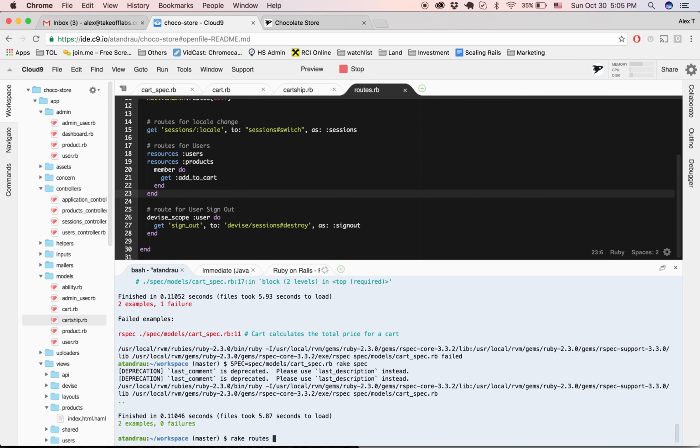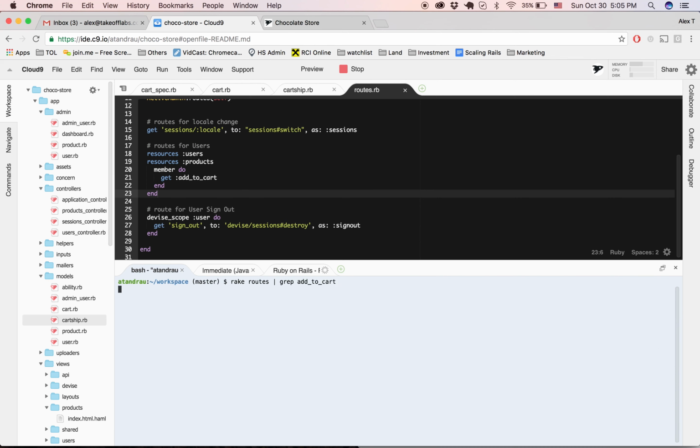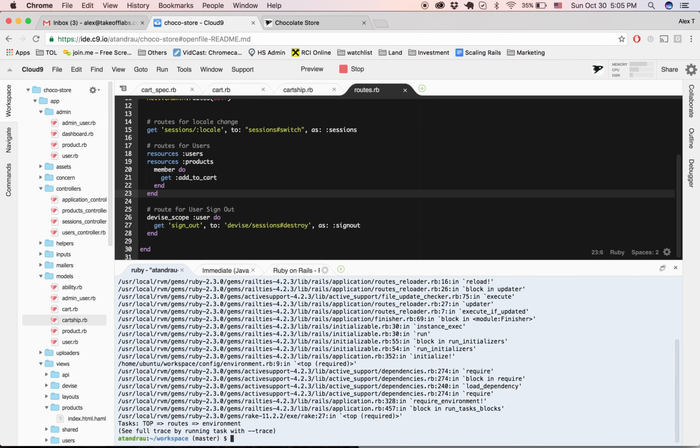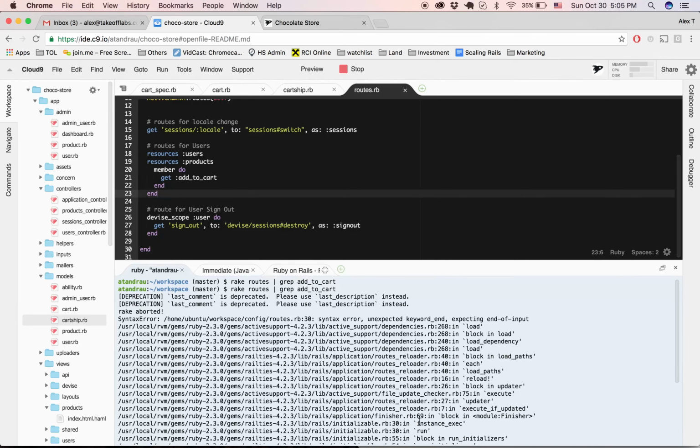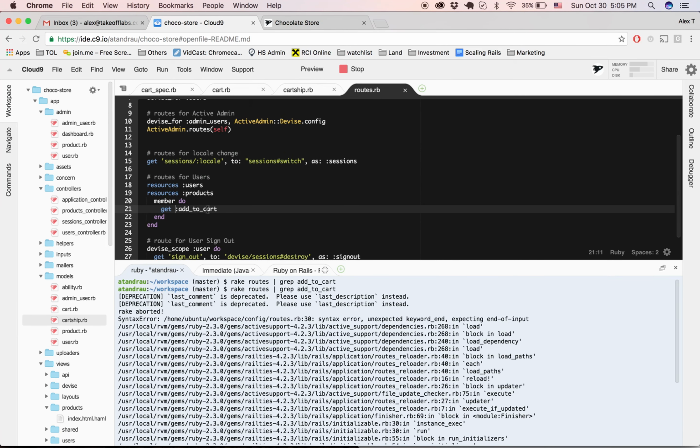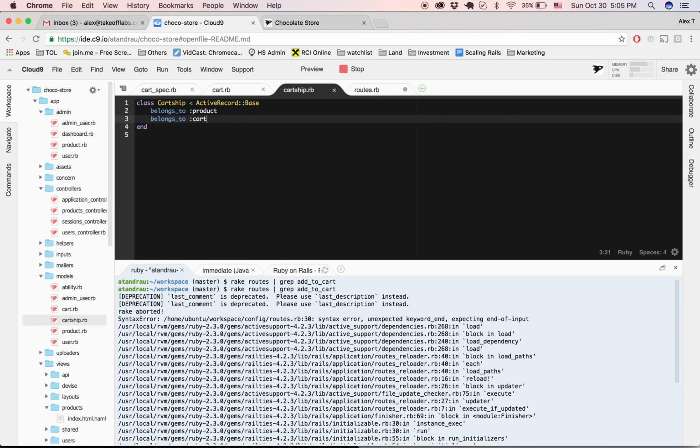If I did that, I can do rake routes | grep add_to_cart, which is going to go through and, oops, I have an error. Unexpected member do get add_to_cart. Should be fine, maybe without member.